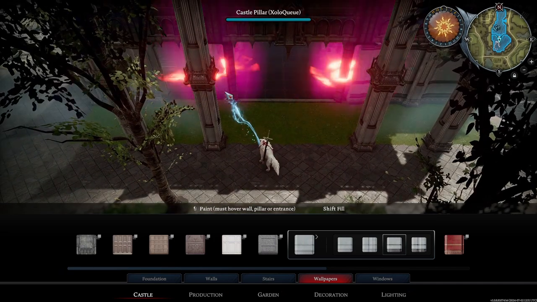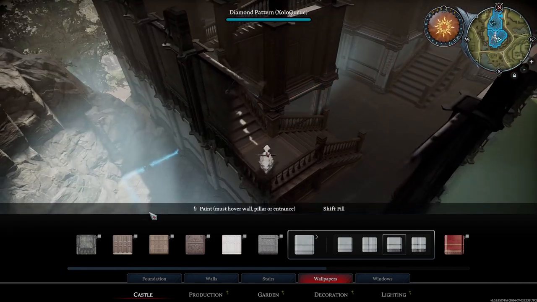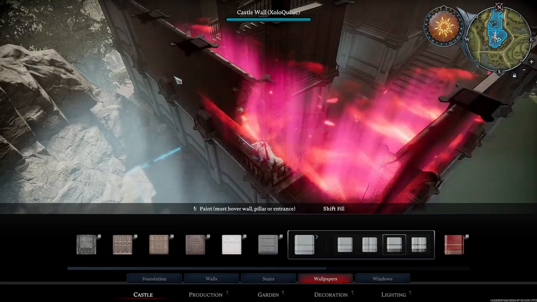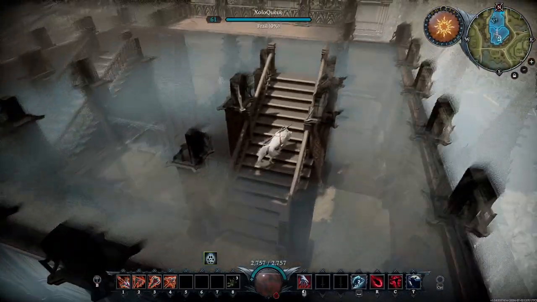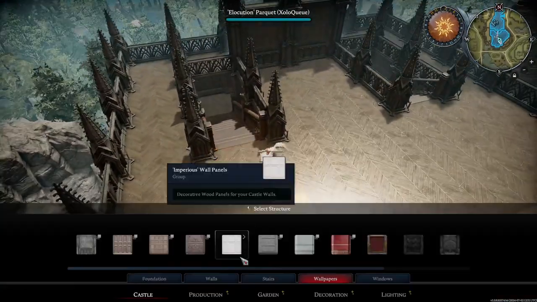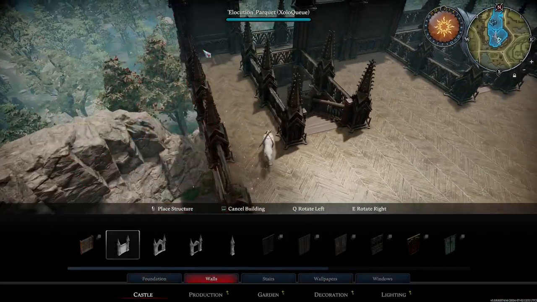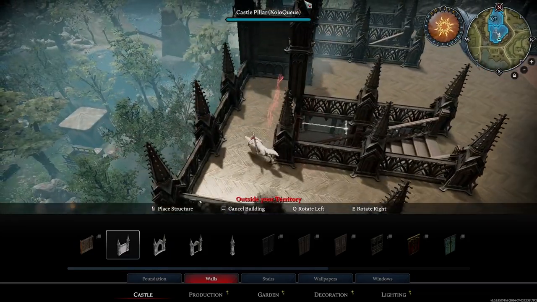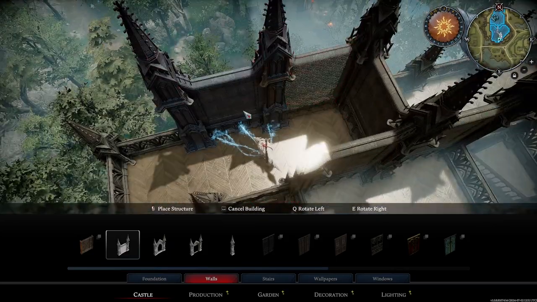We're going to place our wallpapers for the whole first floor outside, and then we're going to do the same thing for the second floor. And of course, we haven't built the third floor yet, so we can't really do that, but we will just in a second. So we're going to go to walls, and we're going to start off back here where the T shape is. And we're going to complete this shape here.